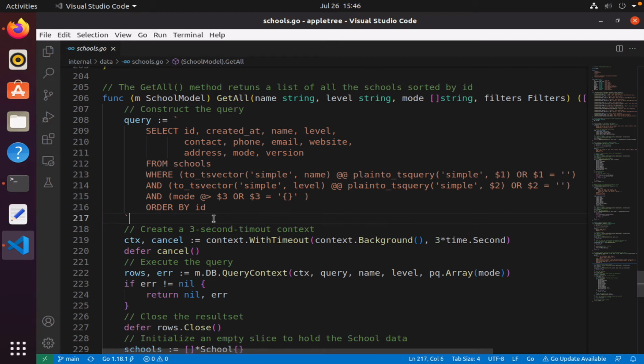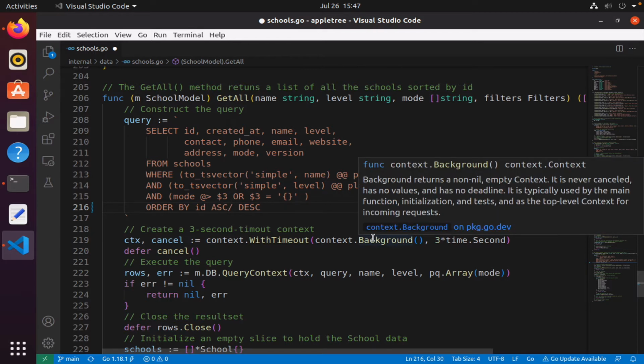Okay, welcome back. So in this lesson, I want us to add the ability to provide sorting instead of only by the generic or the default ID. So to do that, we'll need to alter our query to be able to take in the field to sort by dynamically, as well as whether it should be ascending or descending. All right, great. Dynamically as well.